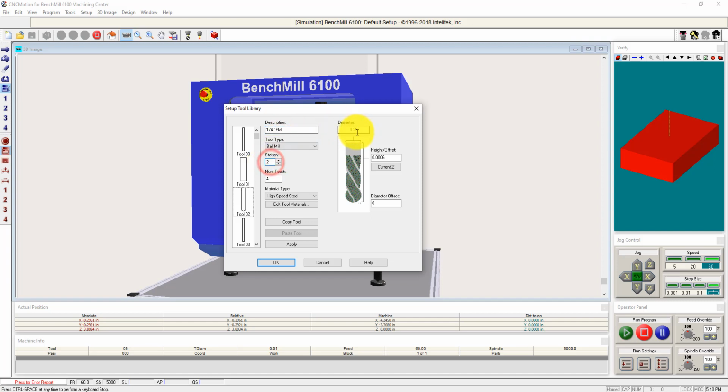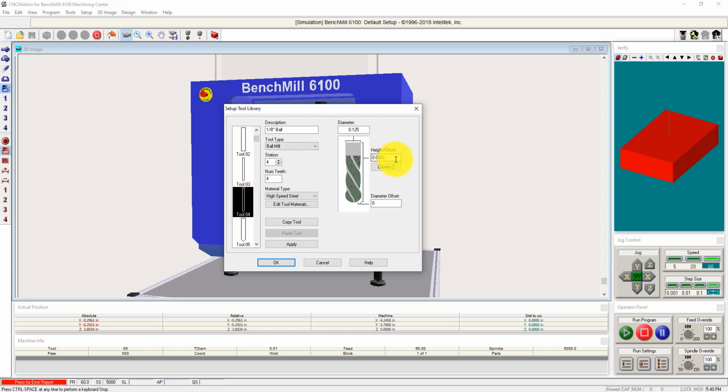That's going to be station number 2. Type is end mill. Height offset is 0. And we'll apply that. Tool number 3, 1/8 inch ball. 1/8 inch diameter. Height offset is 0. Type is ball mill. Apply that.